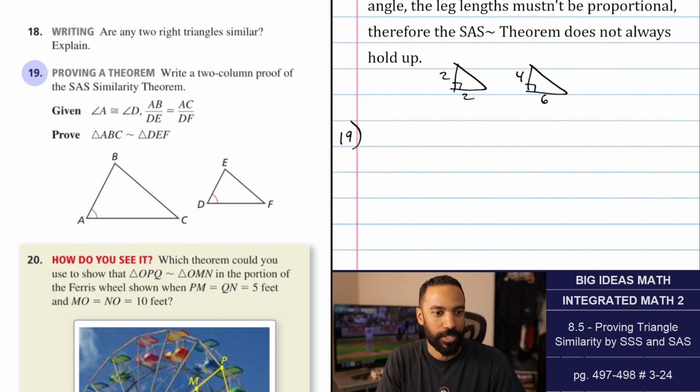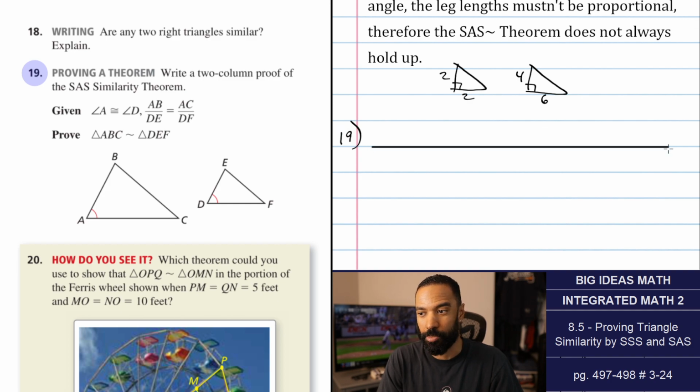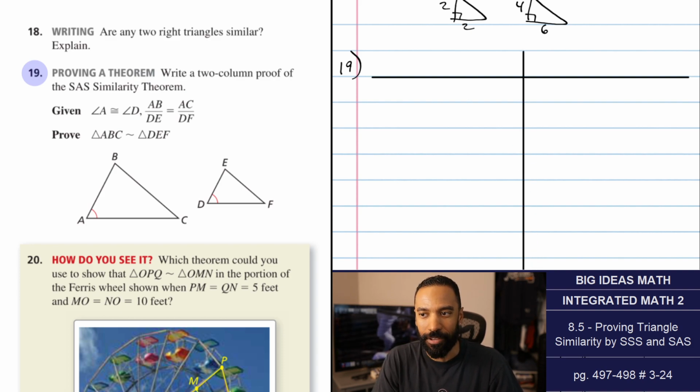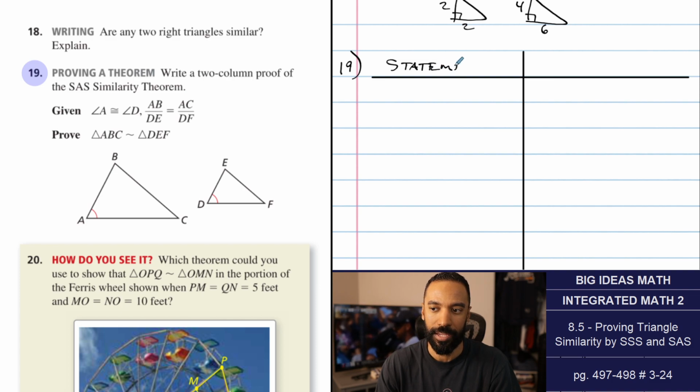Given angle A congruent to angle D and AB over DE similar. Okay, at least they drew them the same way. I'll keep the drawing on that side, and I'm going to do stuff on this side. With the side-angle-side similarity theorem, remember that we can't use side-angle-side similarity in our proof. We can use side similarity in our proof because that's already been proven, so within scope, that'll be okay.